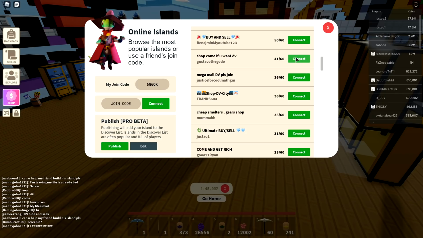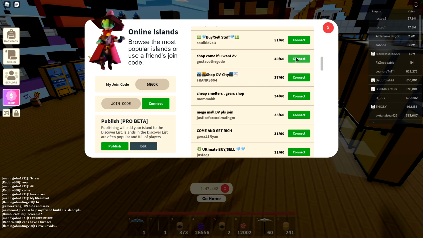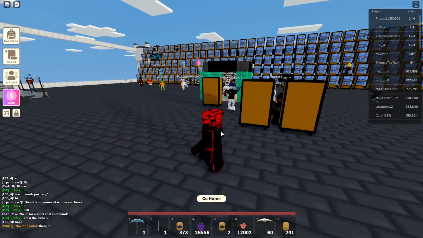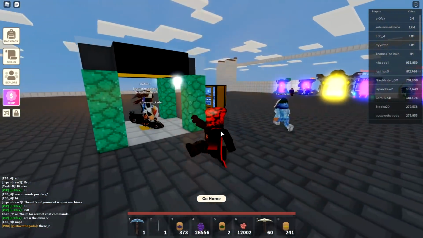All right, let's go to ShopKum If You Want DV by Gustav. Let's go check it out. Let's see. They got a bunch of vendings here. Man, there's so many vendings here.